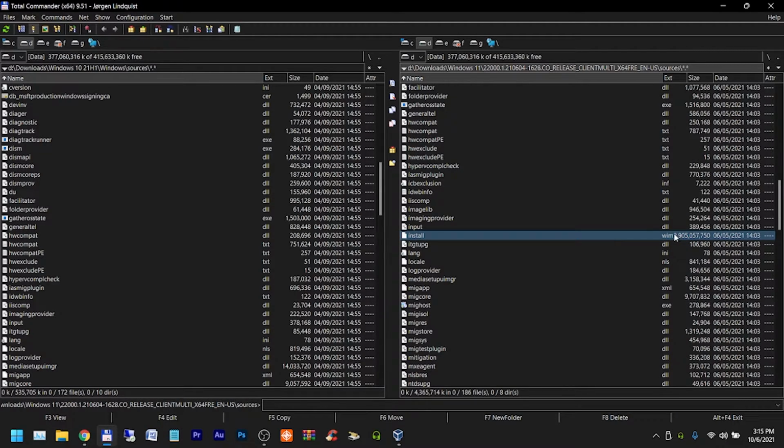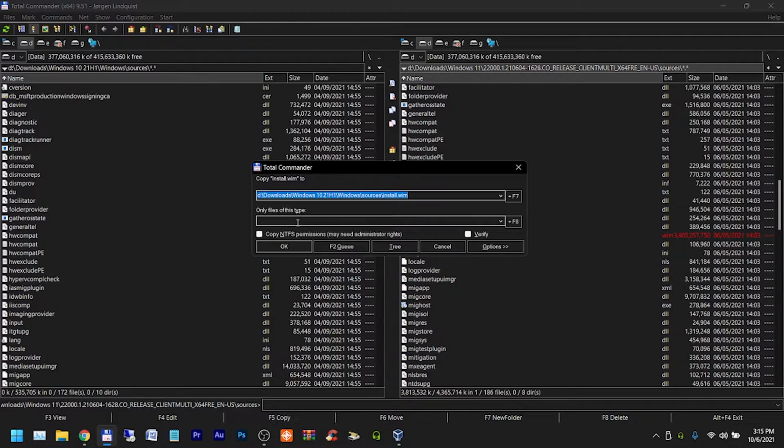The problem is, if you have install.esd or install.wim in the Windows 10 folder, there's no problem because you will have to delete it. But in Windows 11 you need to have install.wim. If you have install.esd, you will have a huge problem, because you need to download the version with install.wim or convert ESD to WIM using a built-in Windows accessory or using PowerISO. The best idea is to download the version with the WIM file.